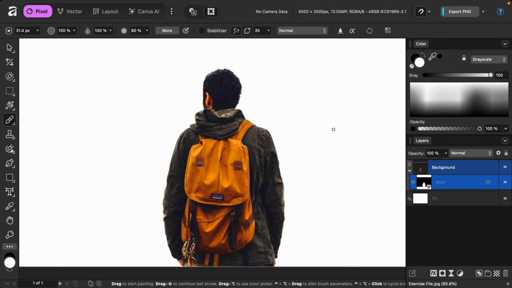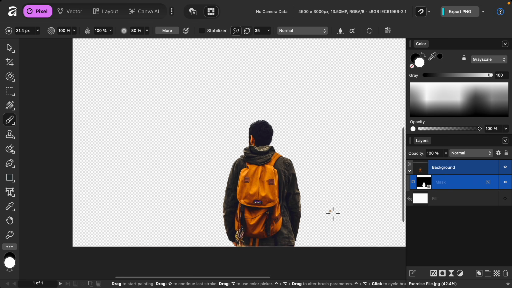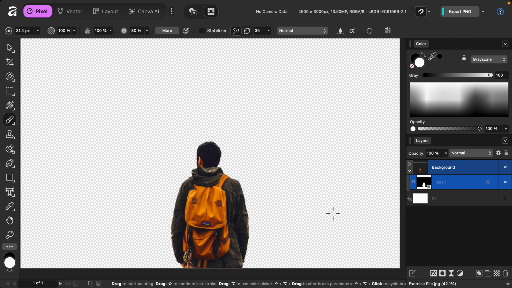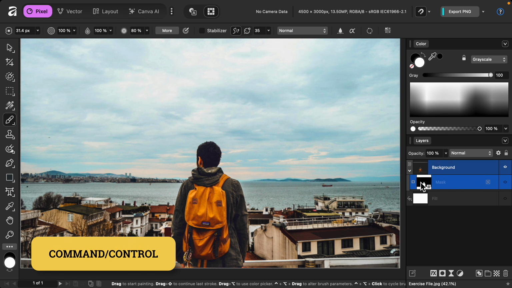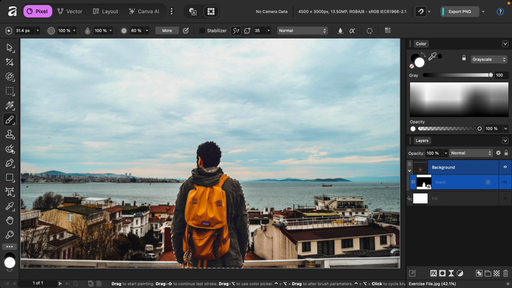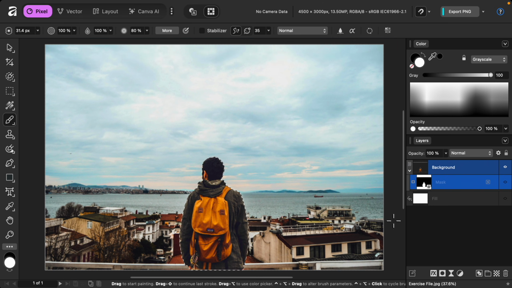So depending on what you want to do, you can turn off this fill layer to have the background removed. Or if you want to do more edits with your selection up, you can reload your selection. To do this, I'll just turn off the mask layer so you can see the background again. And then you can hold Command or Control and click on the mask's layer icon to load the selection. So now your beautiful selection is ready for your next edits.